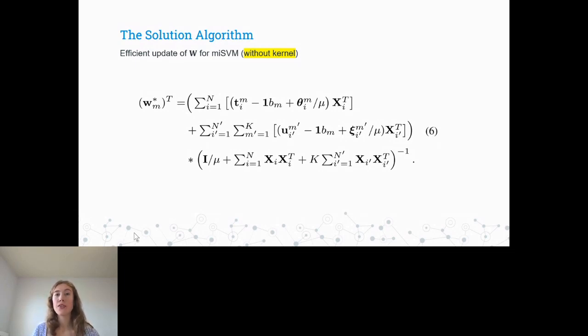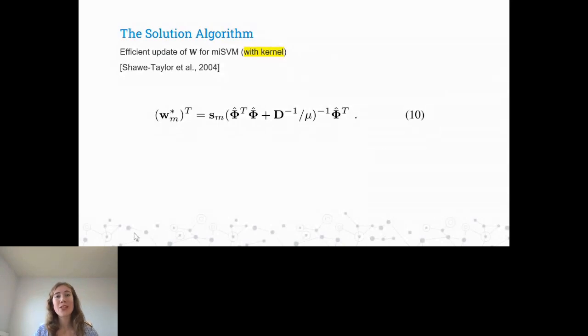Now, in the calculation of this equation, we can avoid the inverse calculation through a least squares solver. However, the least squares solvers are pretty slow, so we aim to avoid this, and I will explain how we avoid it in a couple of slides.